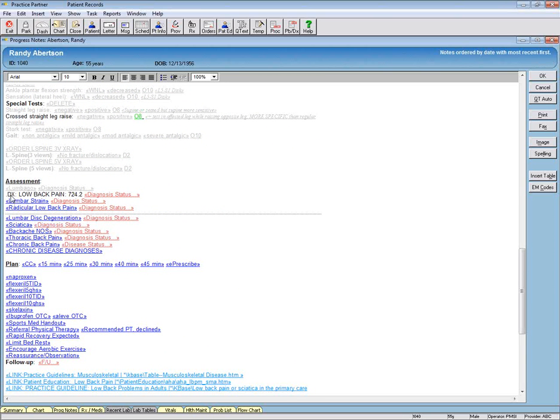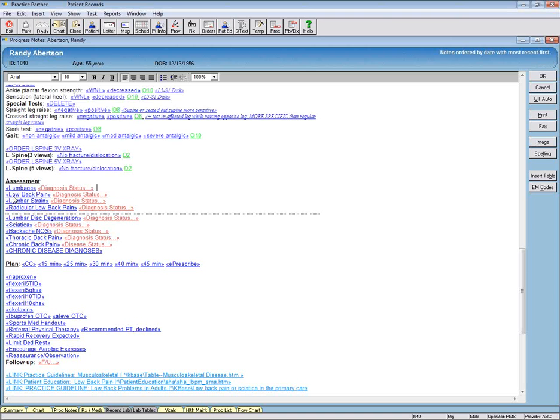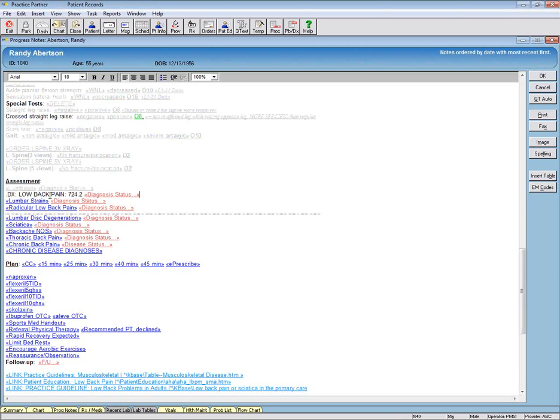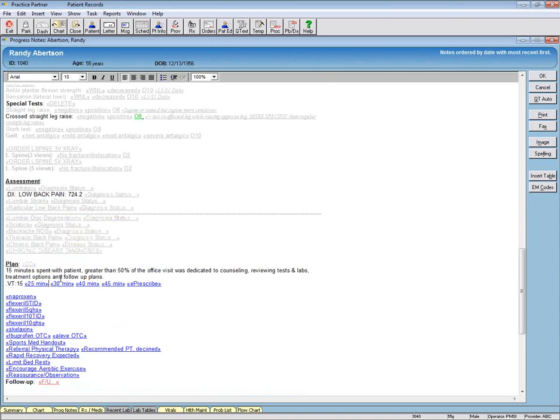Here we can see that one of the blue quick texts that I click, when I click it, turns into a diagnostic code. And we'll see how this gets flowed back into the procedure and diagnostic code lists that we'll see back in the patient's chart. So again, we'll see how this really flows nice and easily to other areas of the patient's chart. And the same thing with down here.